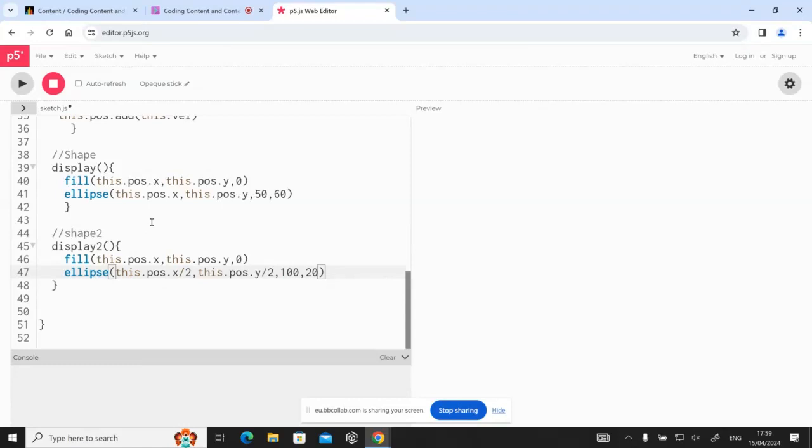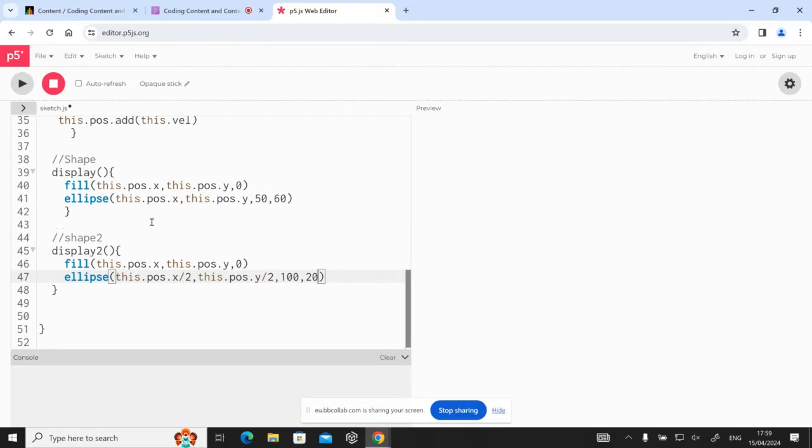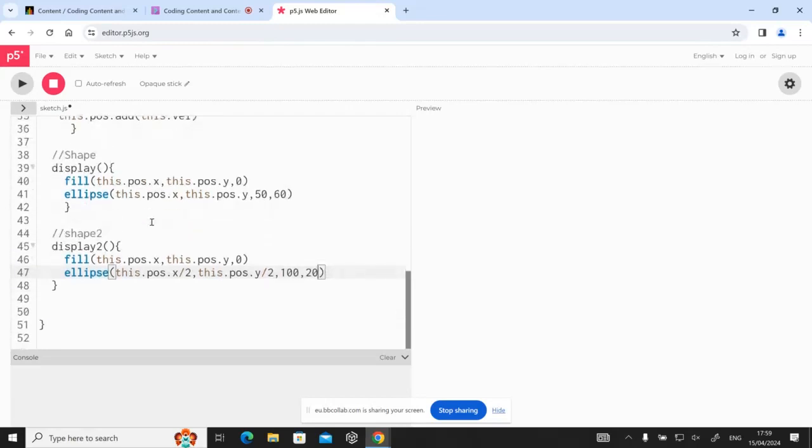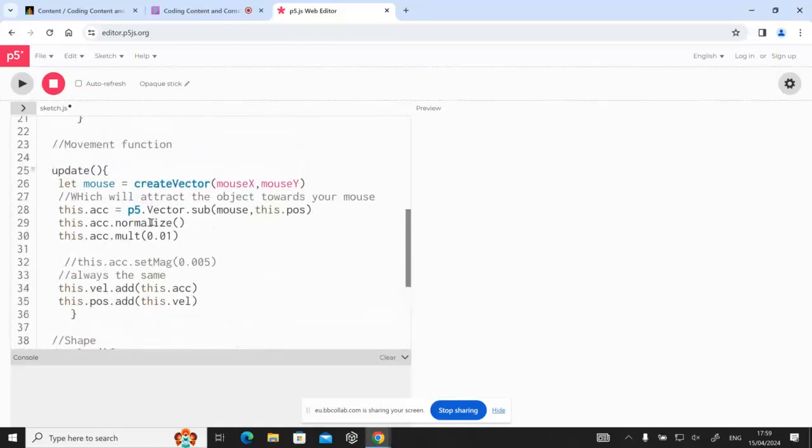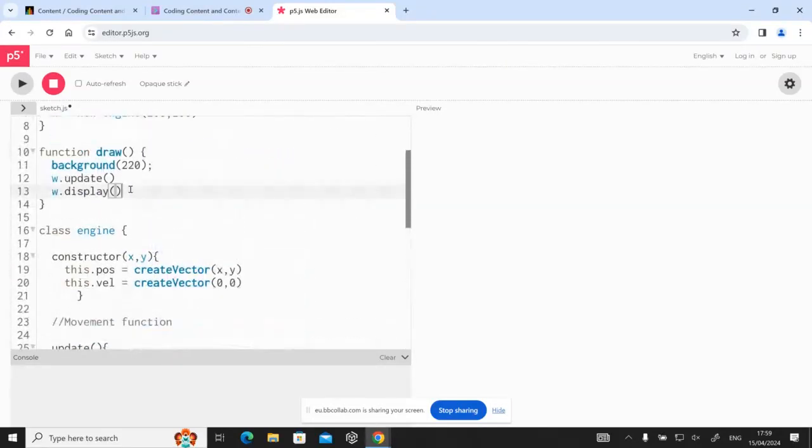So the more shapes you need, the more functions you can make in your class. All right, what else do I need to do? I made the function. Now I need to go up here and call the function.